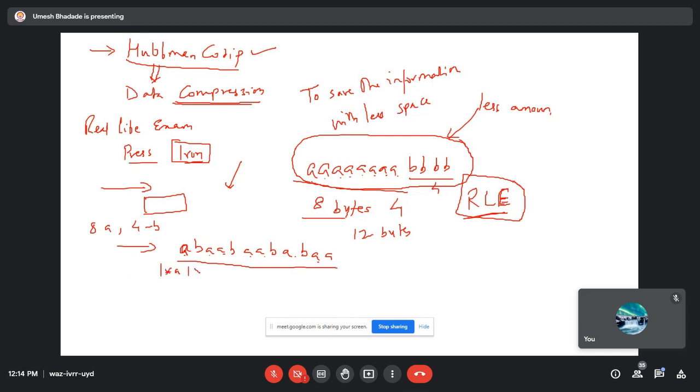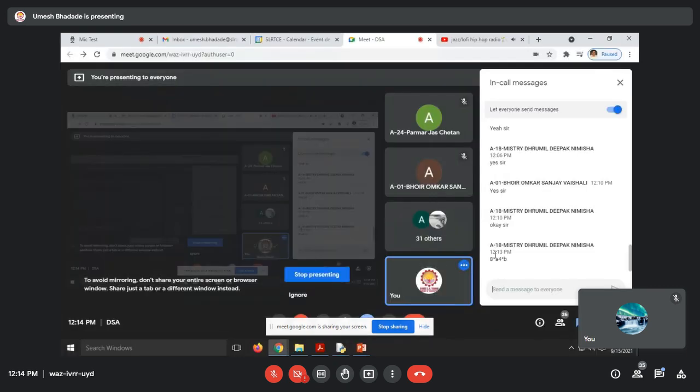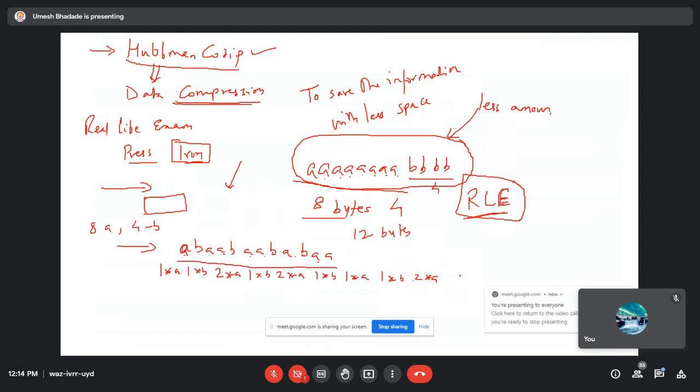1 स्टार ए, 1 स्टार बी, 2 स्टार ए, 1 स्टार बी, 2 स्टार ए, 1 स्टार बी, 1 स्टार ए, then 1 स्टार बी and 2 स्टार ए। अगर if we follow this method, 8 स्टार ए, 4 स्टार बी, राइट? तो अब ये कॉम्प्रेशन हो रहा है कि एक्सपांशन हो रहा है?